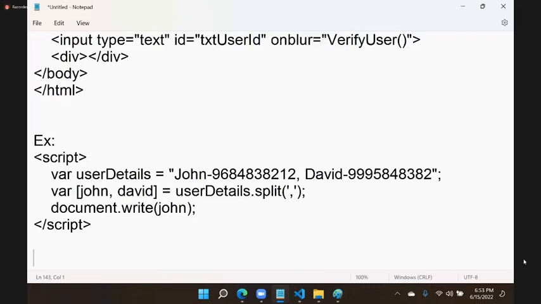When you go to JavaScript interviews, the majority of questions will be of this kind: how to extract, how to separate, how to search, how to reverse, how to find out whether a character is available or not. All such questions are very common in JavaScript interviews.